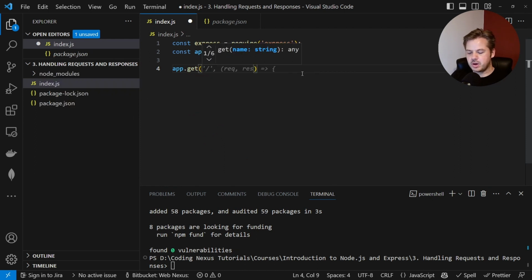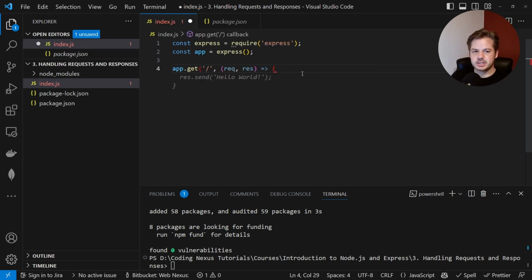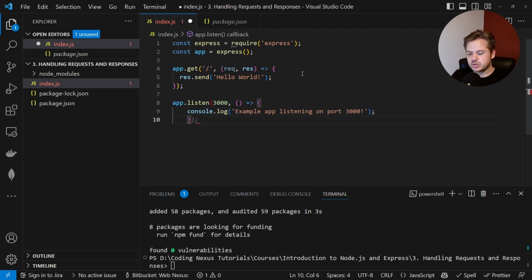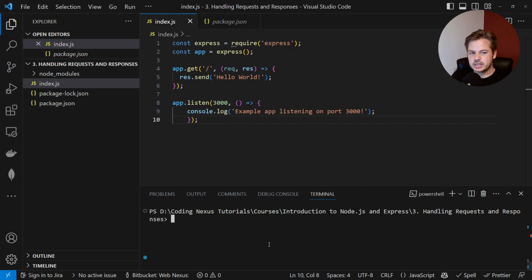And we're going to have this path just as a slash. And that's going to take in a request and send out a response. And here we can see we're just going to send a hello world text. And with that endpoint created, underneath we need to tell the API to listen on a specific port. So we're going to use port 3000, and then we're just going to console log out that this is working on port 3000. So let's just test this is working.